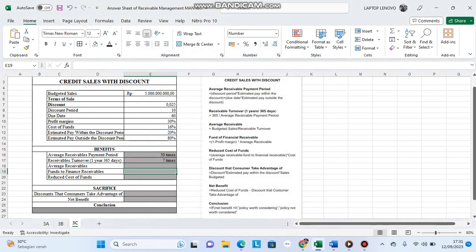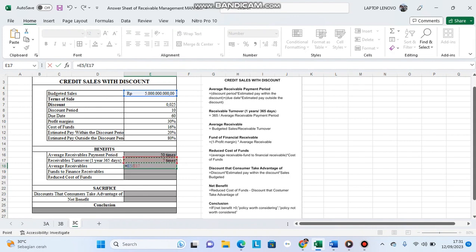The next is average receivable, equals budgeted sales divided by receivable turnover, and then enter.